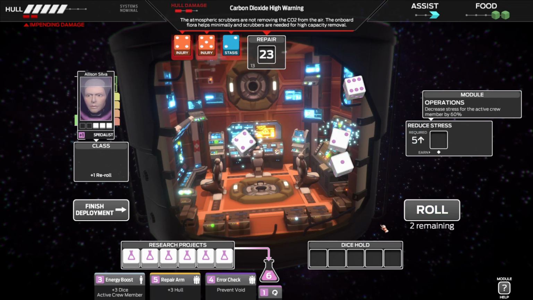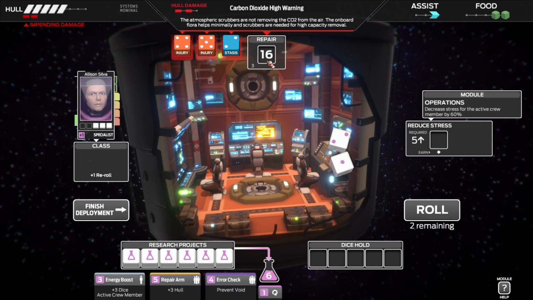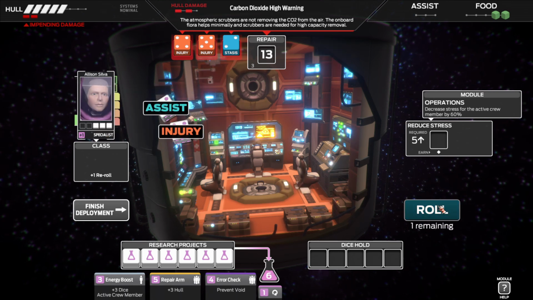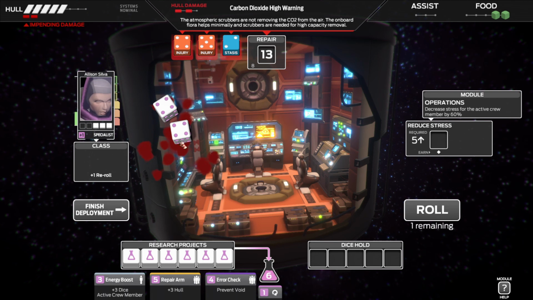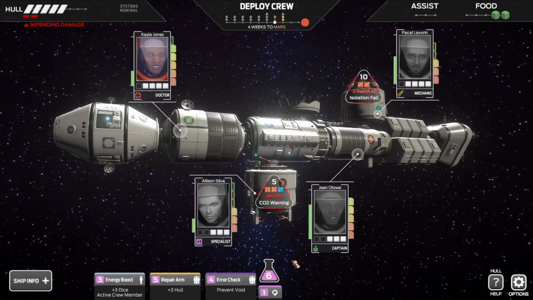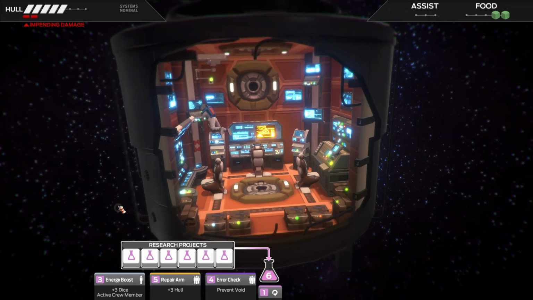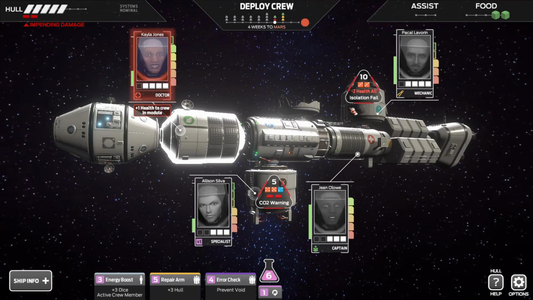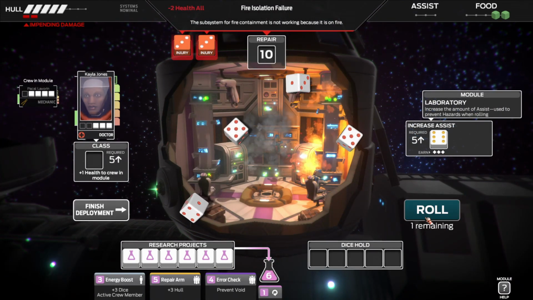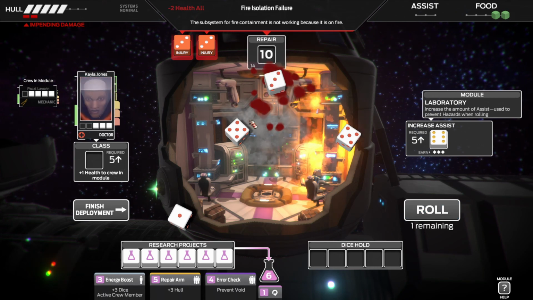Oh, 1's gone. 2's gone. That's alright. Let's throw our 6 in there. Let's throw our 4 in there. And let's re-roll these 2. See if we can't get something a little better. Boom. Boom. Doc, finish it off. Actually, I think I prefer getting rid of the health destruction. Let's roll there. 2 injuries. That's okay though, we do have enough to handle the event.